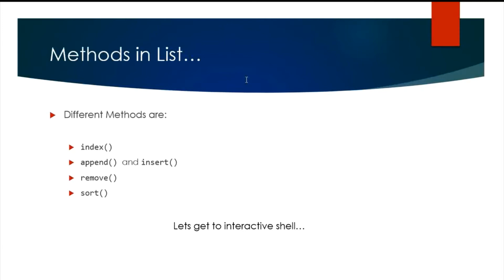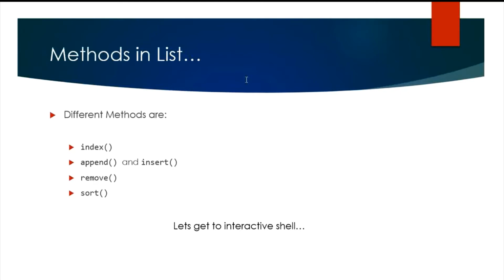So what do you think will be the difference between append and insert? This is a very important thing. Both mean the same, they're going to add something in the list. Append is going to add and insert is also going to add, but what is the difference between those two? Then index gives you the index of an element in the list, and remove removes an element, and sort is going to sort the list.